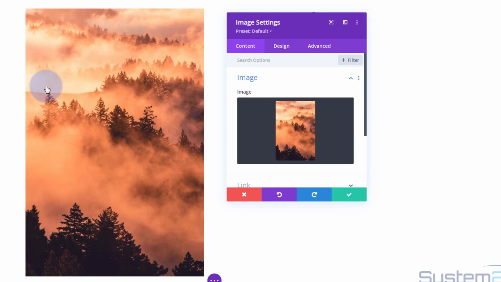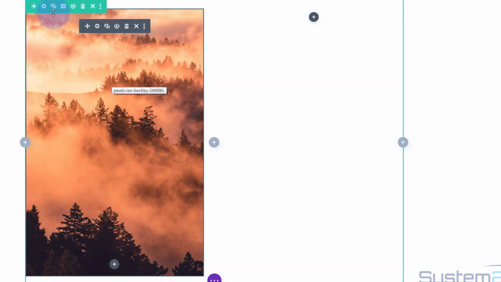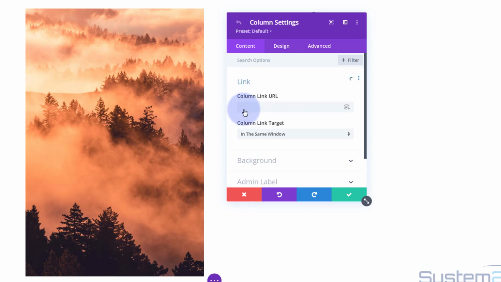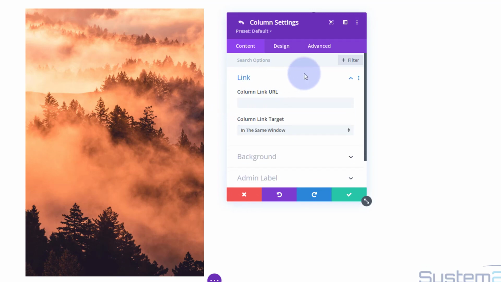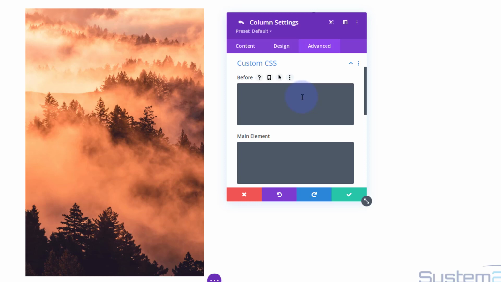So to do that, we've got to actually limit what we see in the column that it's sitting in. So let's save the image here. Let's go into the column, the green tab. We're working on the left-hand column here. This is the left-hand column, right-hand column. I'm going to go into here, and here's where our little line of CSS comes in. Go over to the Advanced tab. Go down to Custom CSS.